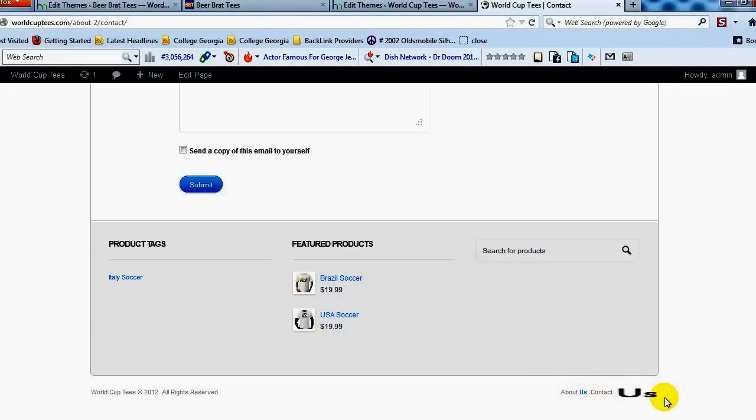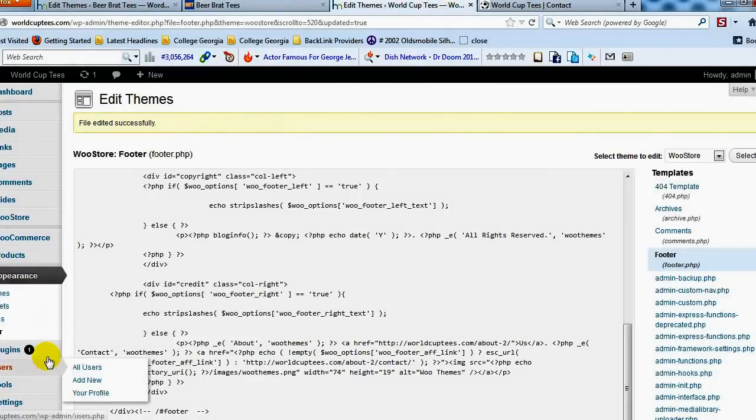and I recommend changing them to pages within your site, maybe your contact page, probably for sure, maybe your frequently asked questions page or a privacy policy or whatever you want to link to, but I would recommend changing them so that they don't link to wordpress.org and to woothemes.com. Again, you change these links in the WordPress admin by going to Appearance, Editor, and then going to the footer.php file.